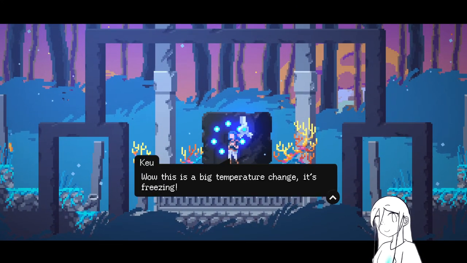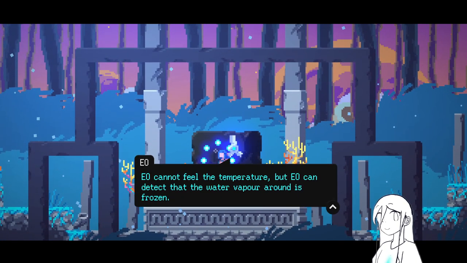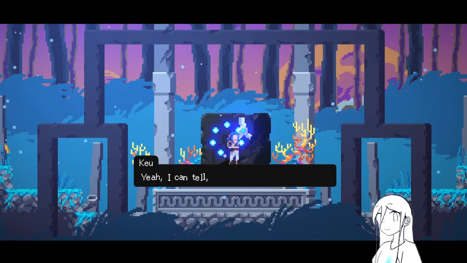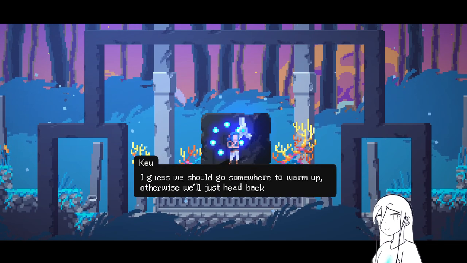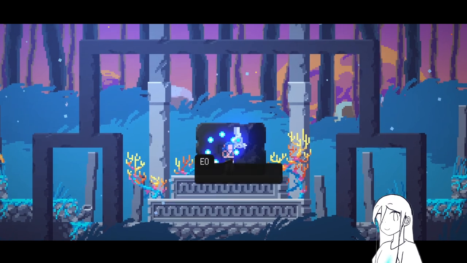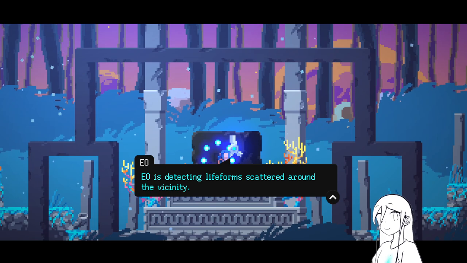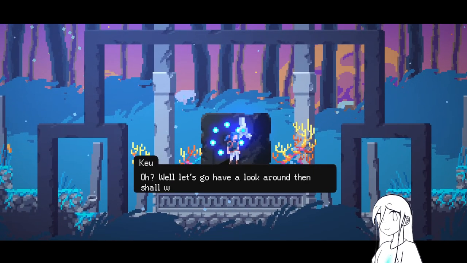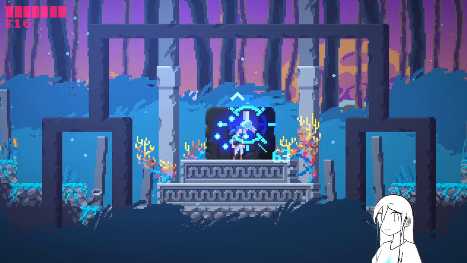Whoa, that is a big temperature change. It's freezing. Io cannot feel temperature, but Io can detect the water vapor around is frozen. Io, I can tell my nose is going numb already. I guess we should go somewhere to warm up. Otherwise, we'll just head back to the Voldemort. Io is detecting life forms scattered around the vicinity. Oh, well, let's go have a look around, shall we? Can we save?